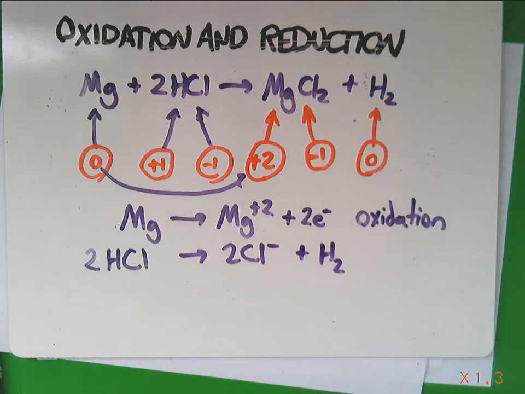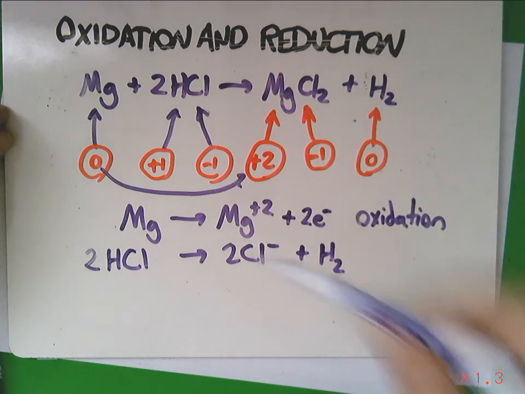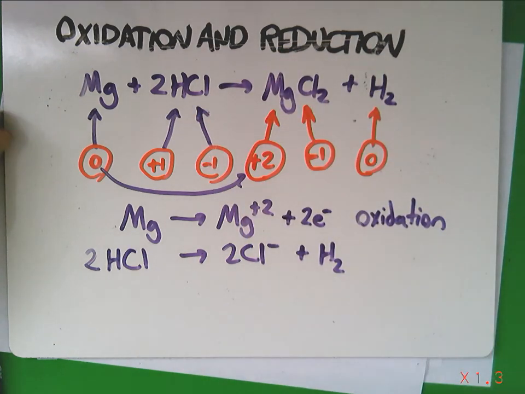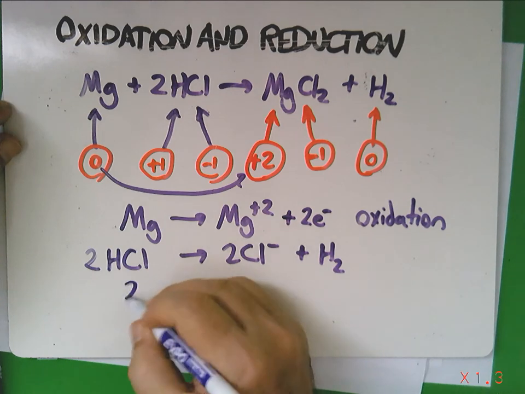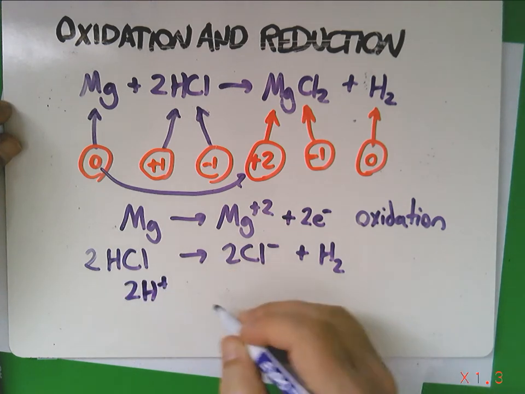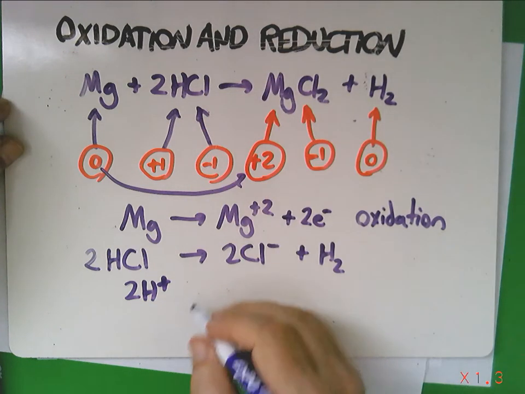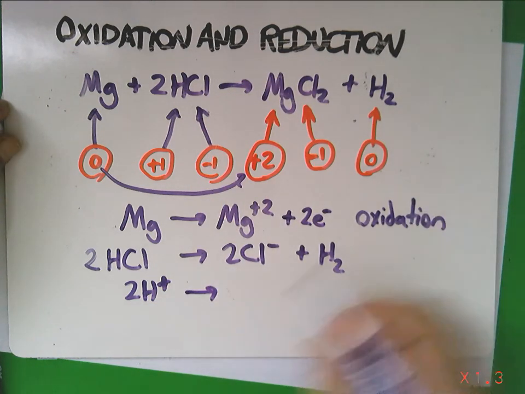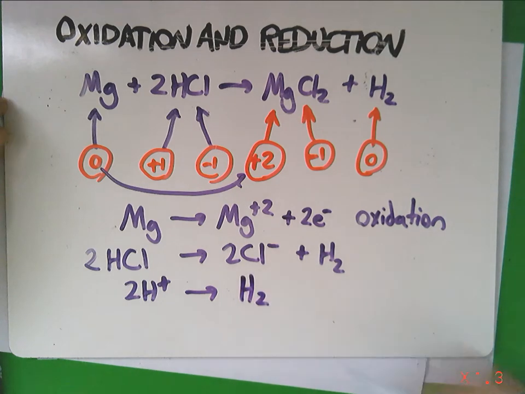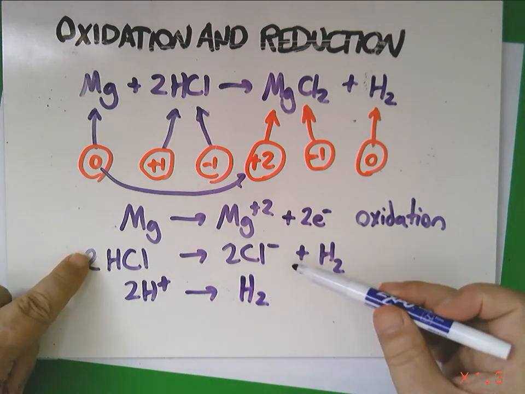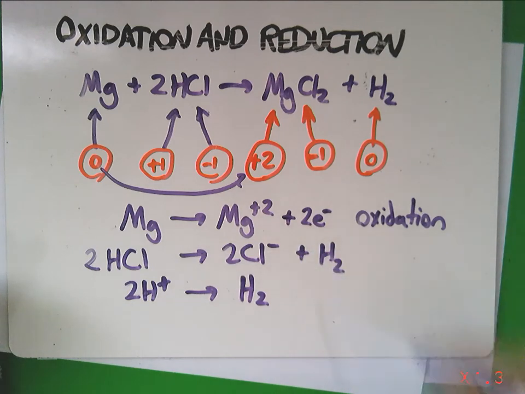I could write it down like this. I can also write it down without the chlorines in at all because they're not really doing anything. And what's going on here? So I could write it down like this. That's okay. You could do that. Or I could write it down without the chlorines in it at all. There are two H pluses in there, and I can go over here to H2. Doesn't that look simpler than this? So if the chlorines aren't doing anything, you can kind of leave them out.